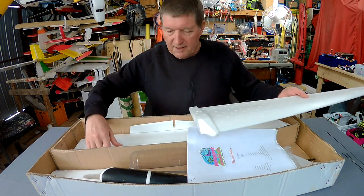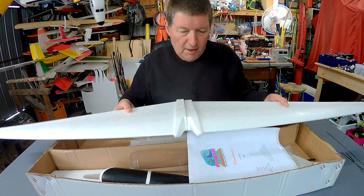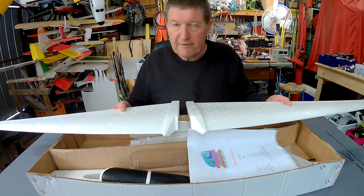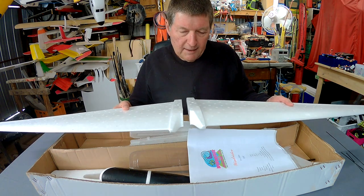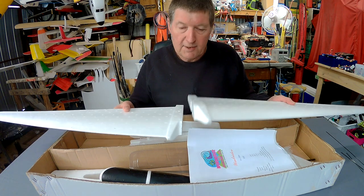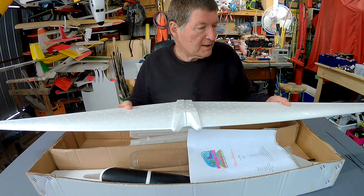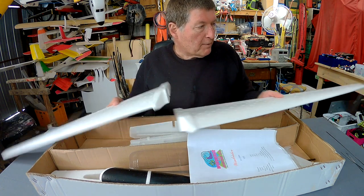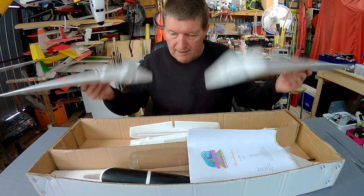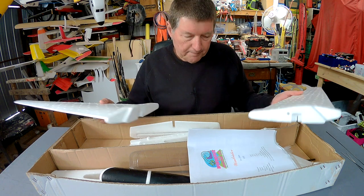So this Fox is a beautiful kit. It clicks together very well. It's designed as a light wind sloper, but if you stiffen it up and add a bit of weight, it makes a very good fast sloper as well, which is what I want to use it for. We get strong winds here, so not a lot of opportunity for light wind slope soaring. So I'm going to stiffen up the wing tips, laminate up the wings, add weight, and toss it off my favourite slope down at 40W.